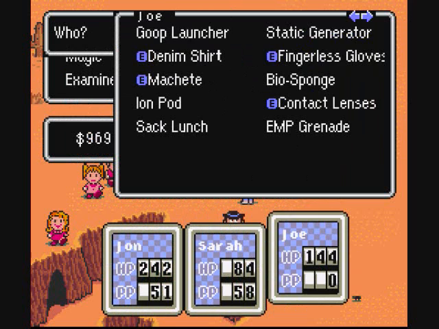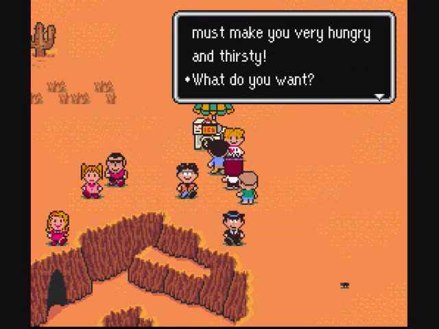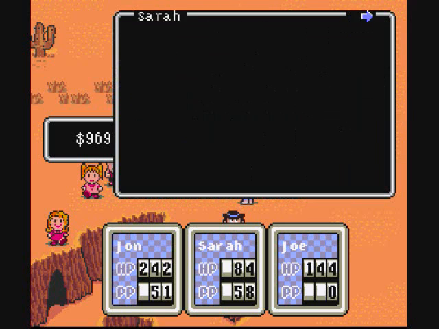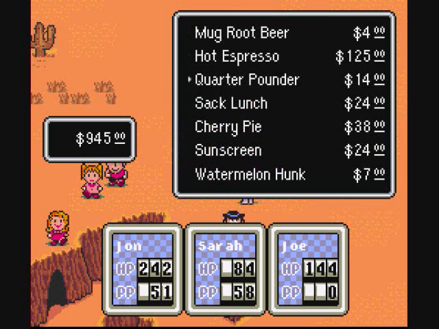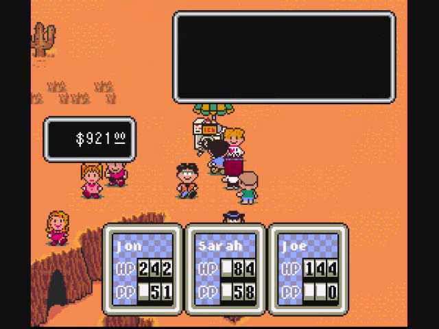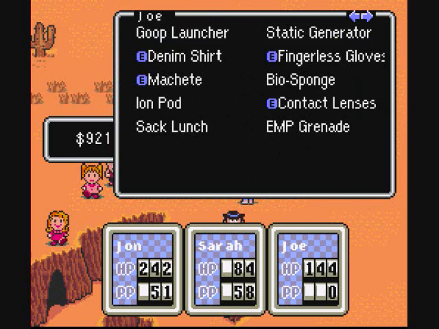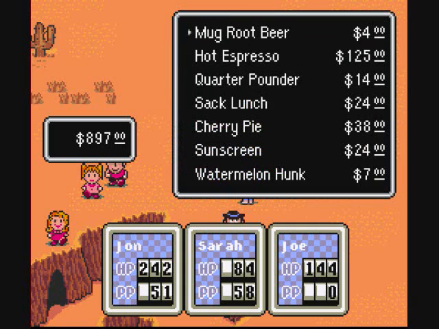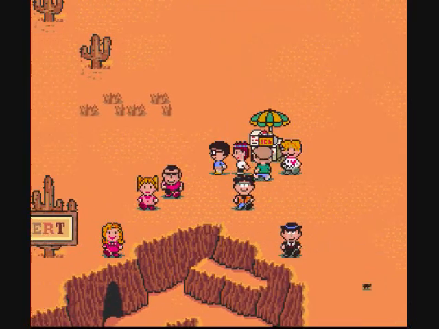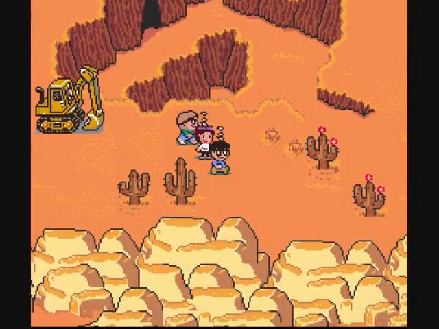Let's see. Probably. Few sack lunches to do the trick. No. So let's explore this big hole in the desert that they're doing just to find a contact lens.